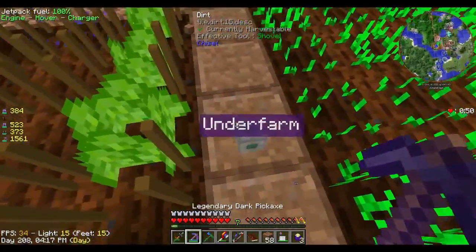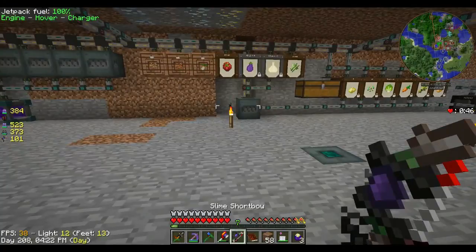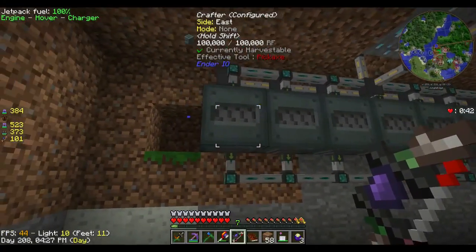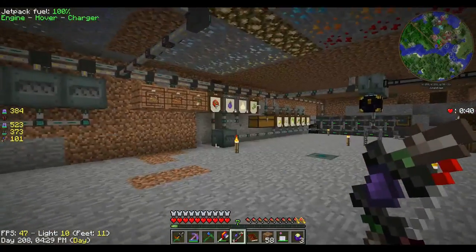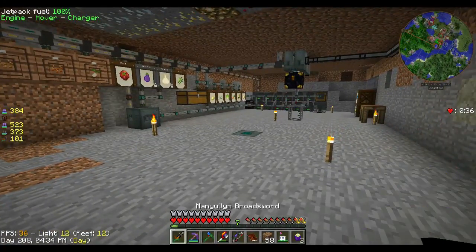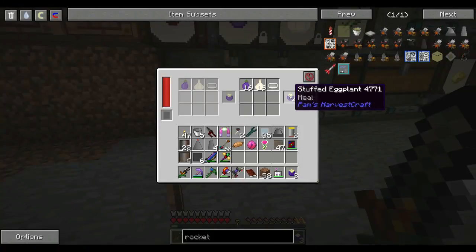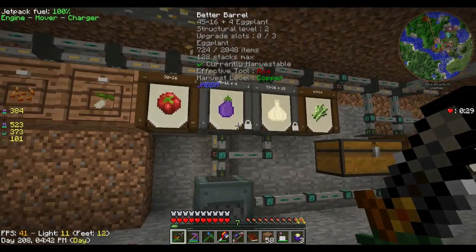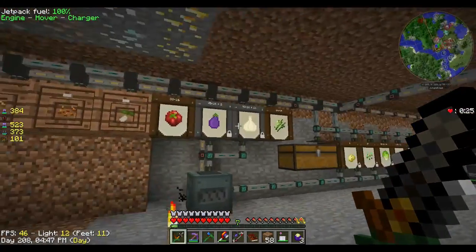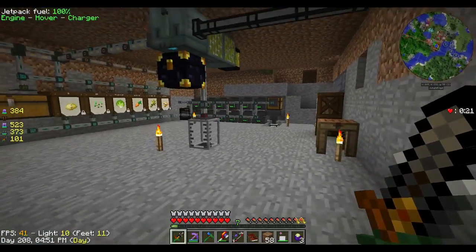The reason I did that was I've changed up down here. I'm going to pull out these crafters probably. Wouldn't mind turning them into something else, so I'll probably yank these out and reuse them. But I've set one up here to make stuffed eggplant, just to burn through what I've got in these chests. I put eggplant and that back in there, but this will continue making stuffed eggplant. I'm using it as a fuel source.